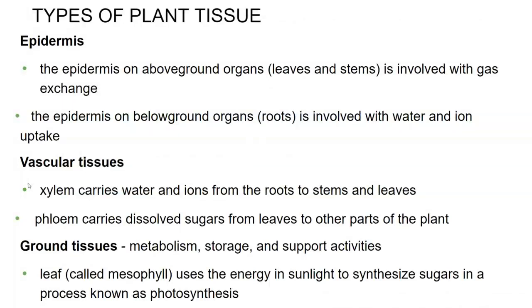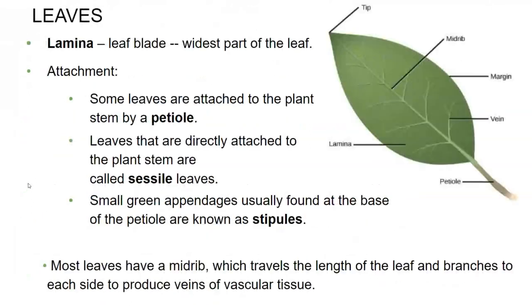Vascular tissues are mainly going to be your xylem and phloem. Again, lock those away. We're going to talk about them when we talk about stems. There is xylem and phloem inside of the root, and there is xylem and phloem inside of the leaves, but we're mainly going to talk about the xylem and the phloem inside of the stem. And then ground tissue is just this catch-all phrase. It is responsible for metabolism in the leaves. This is called mesophyll. It is responsible for support and structure in the stem. And the ground tissue is responsible for storage of starches and sugars, really throughout the plant, but mainly in the root. All right, let's talk about leaves.